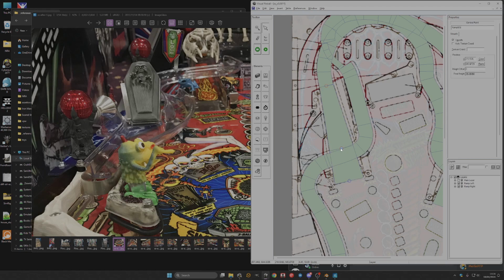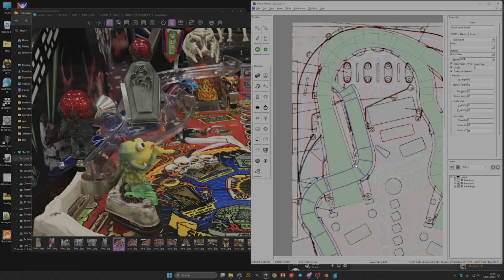If we put one here, at the moment you'll see that's 25. The real height is at 25. This ramp that goes over it is at 75. So if that's 25 and that's 75, that gives us 50 clearance, which is barely enough for a pinball. But also, we know that this ramp here needs to be higher than this one. At the moment this is 75, so this control point needs to be at least 125, if not 130 high.